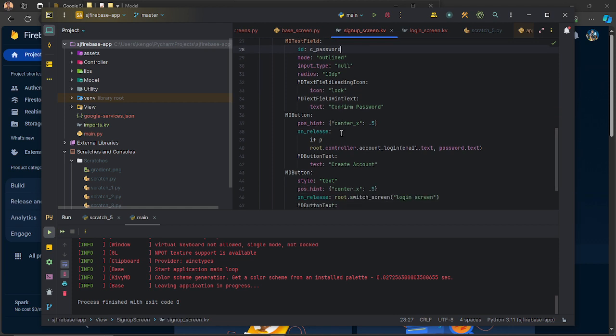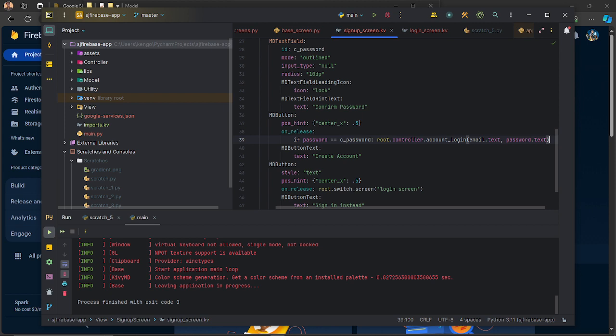Okay, so here we are going to check if password equals c password. If it is, we can cut this guy, paste it right here.